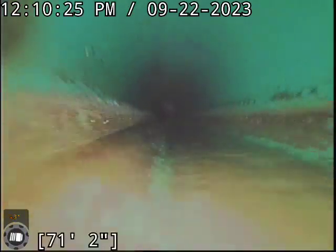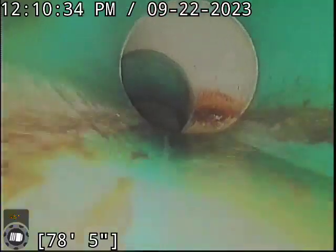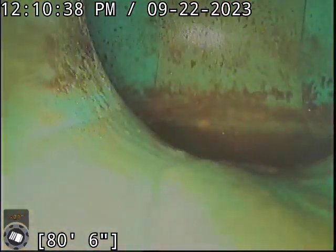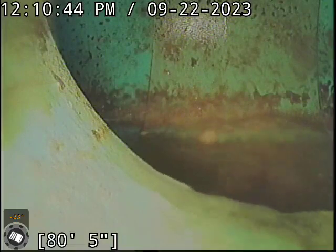And we should be approaching the main lateral here pretty quick. There it is. Beautiful sewer line. We'll get a better look at it on the way out, but I have not noticed anything about this line I could even nitpick, other than that not having a cleanout cap.